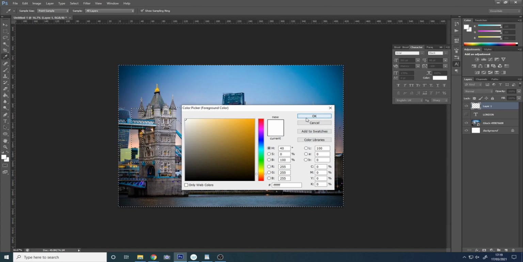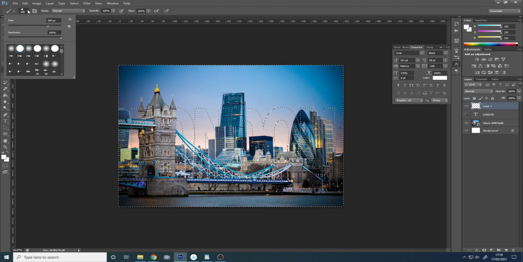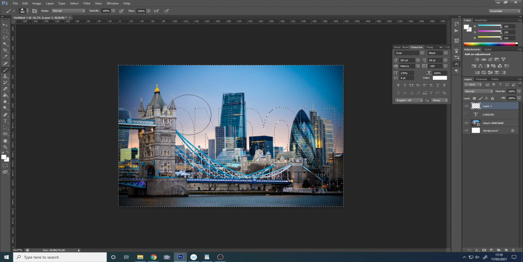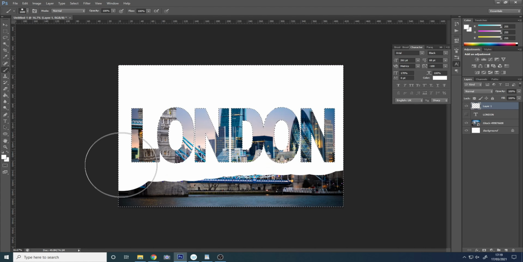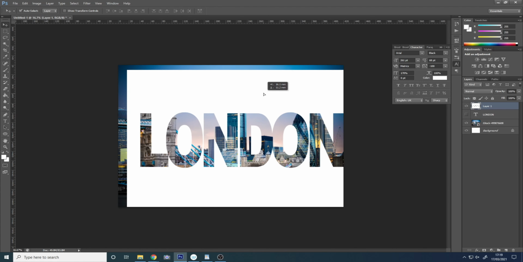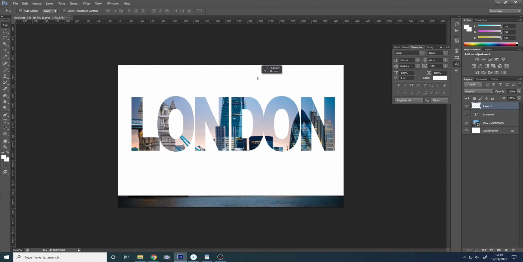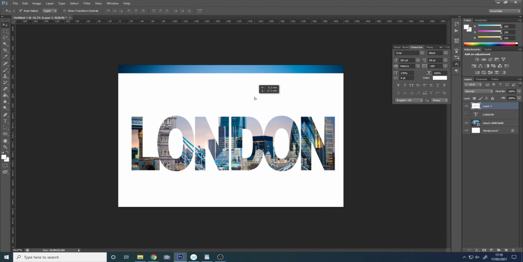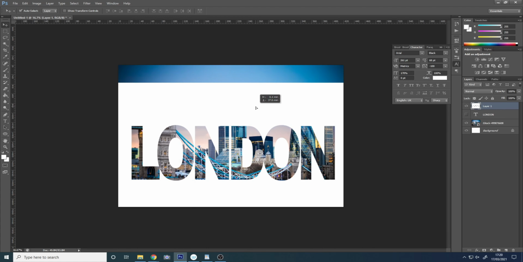So we can fill this space with a white brush. Turn it up a bit. That will turn it up a bit more. There we go. Now the benefit of doing this is that you can move this box around and it'll move inside the image as well. So you can reposition it afterwards, which is quite handy.